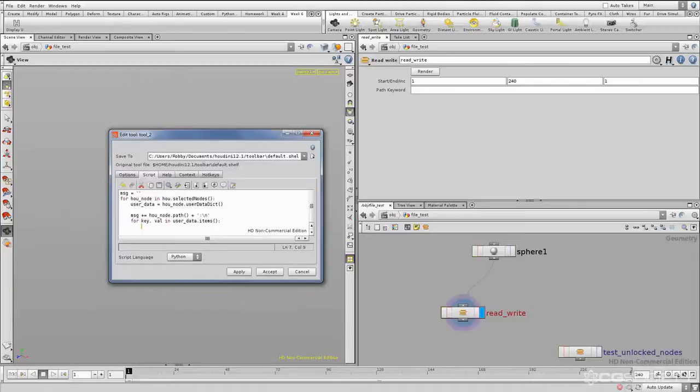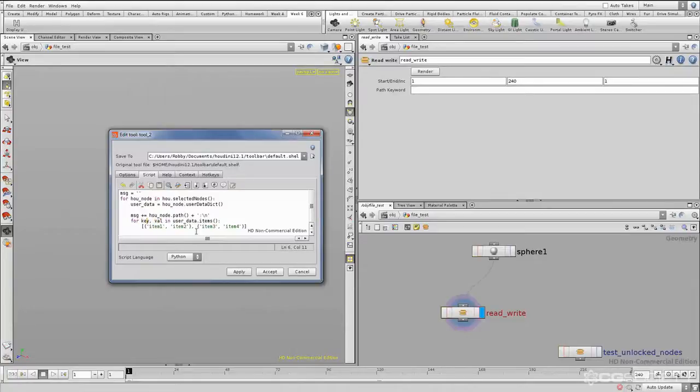Essentially, if we have a list that looks something like this, Python knows how to interpret this in a for loop. As long as each index of the list is another list, and as long as there are two items in those lists, Houdini will just set these two variables for each iteration of the loop.